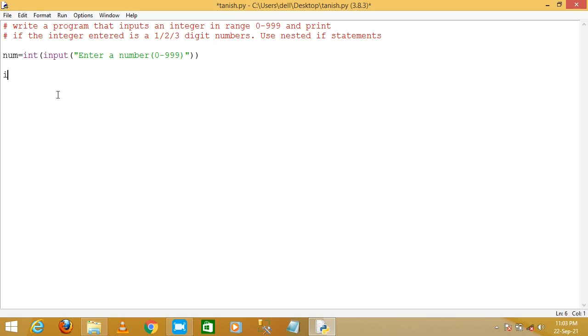Write here the condition, check here the condition if num less than 0 or num greater than 999, then colon, print here invalid entry.